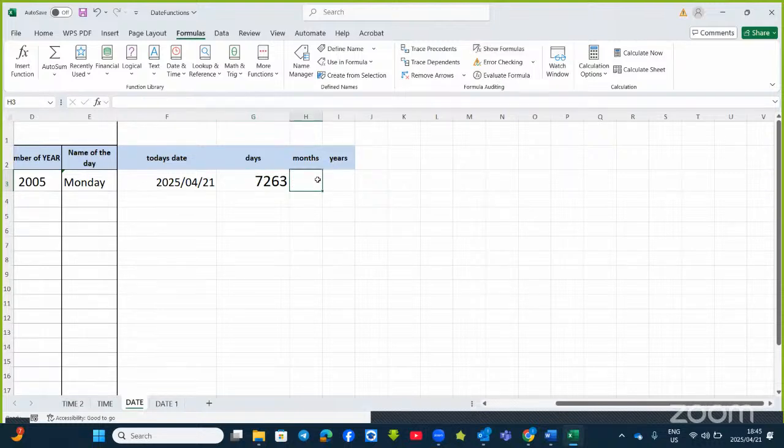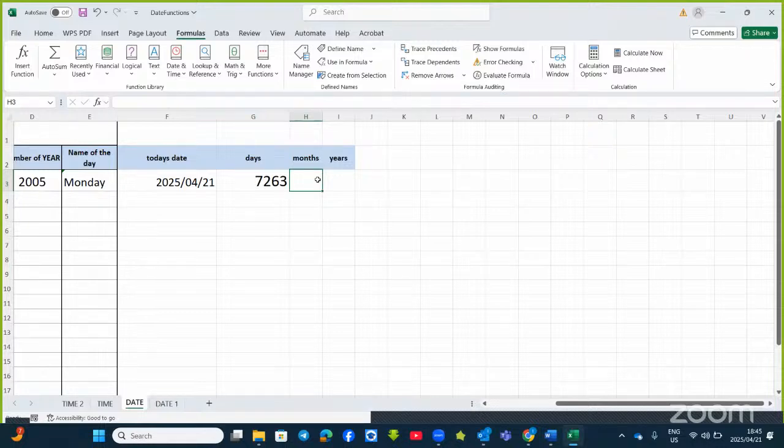Now, if you want the number of months, we can get the number of months by using days function also. How many days per month? We have 30 days, some are 31, and some are 28. So if you use the 30, you will not be penalized also.